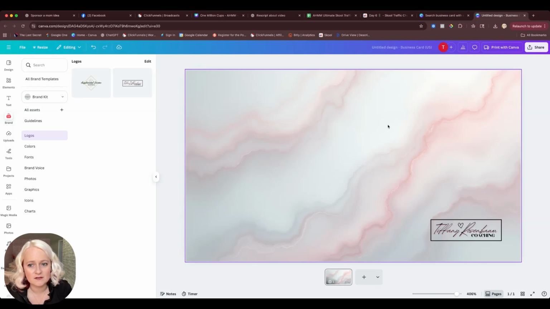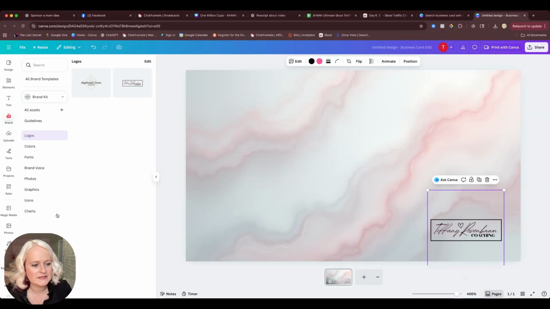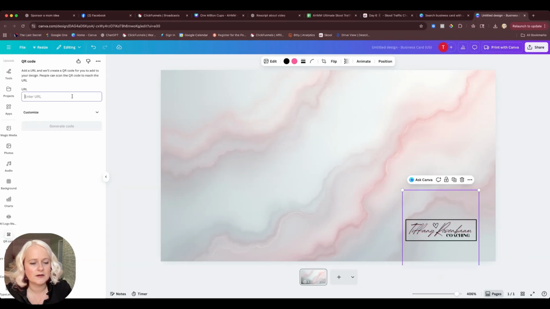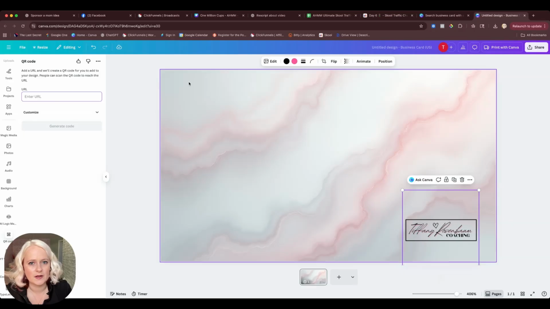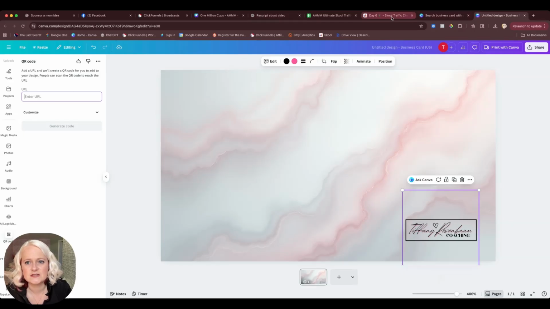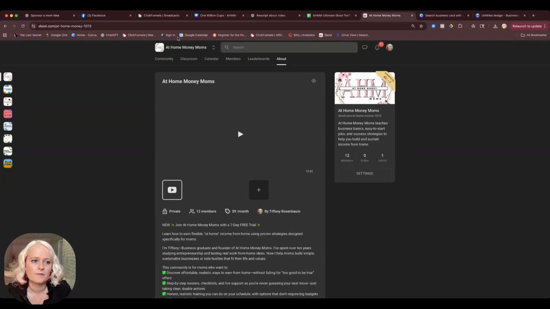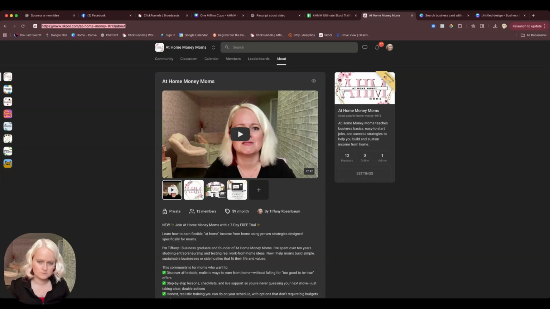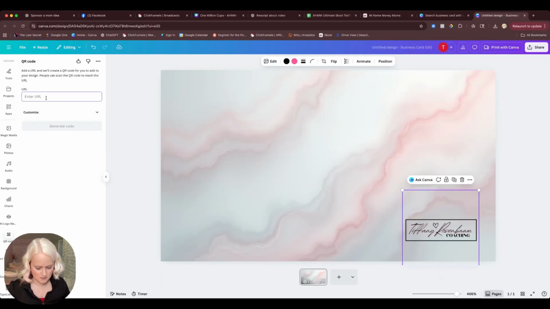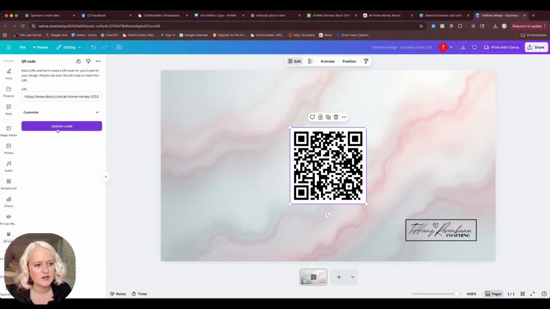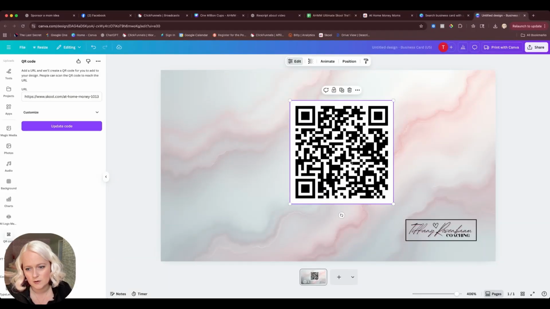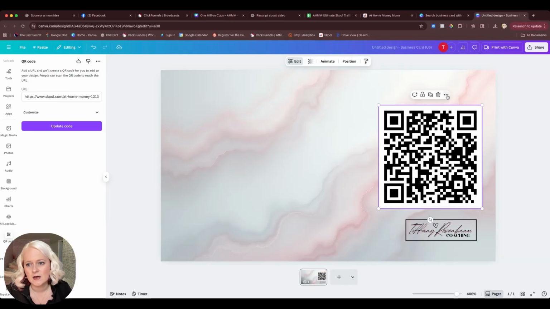So what I am going to be linking in my QR code is going to be my free school group. And let me go ahead and show you how I do the QR code portion. So enter the URL. I know you guys can't see it. I'm going to take you off screen for just a second so that I can get my school URL. Okay, I'm back. I'm going to enter the QR code here, and I'm going to hit generate code. And so now I have a pretty QR code that I can adjust the size. If I want to make it not so bright, I could do that, but I'm going to keep it bright and bold.